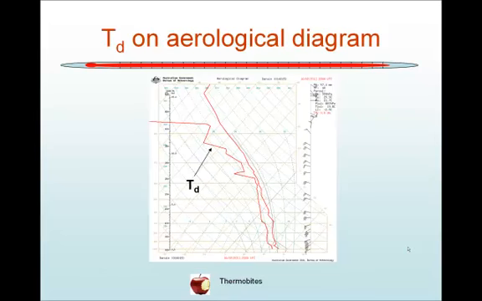This is a meteorological diagram, and it shows you two temperature traces. The one on the right is the actual temperature, the normal temperature that we measure, and the one on the left is the dewpoint temperature. The dewpoint temperature, as we've seen, is a measure of the amount of moisture in the atmosphere, and the separation between the temperature profile and the dewpoint profile is often used as a diagnostic for the presence of cloud.